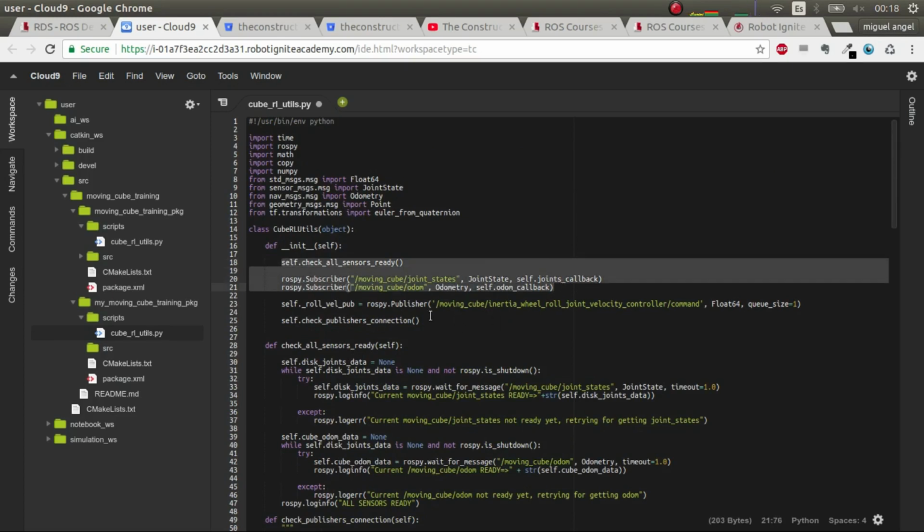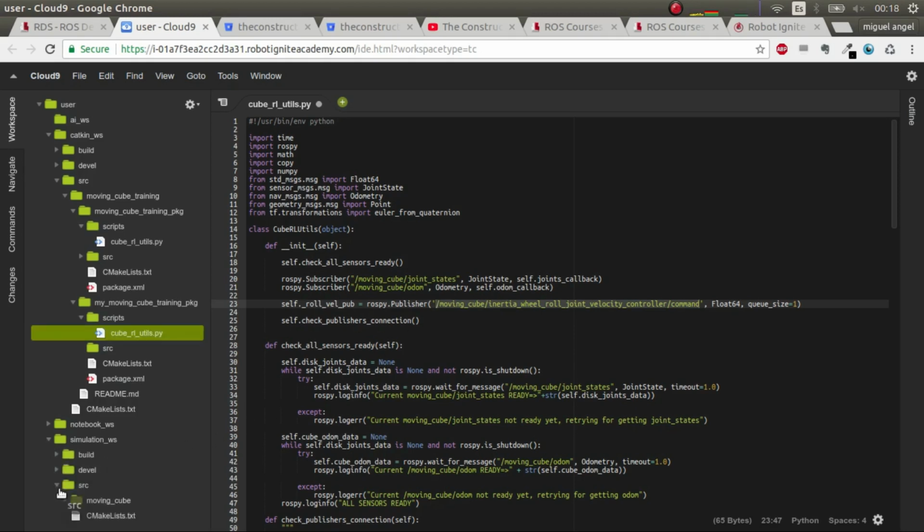The publishers are the other way around. First, we have to create the publisher, which is where I want to publish, the topic where the controllers are listening for the speeds. Remember that we did a speed control in the simulation.